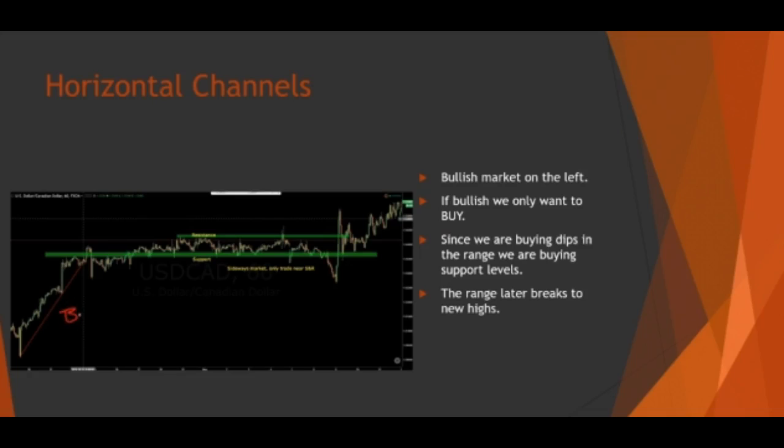So say we have only 100 traders in this pair, which is very unrealistic. But for sake of math, if we have 80 buyers and 20 sellers, of course the market's going up. Then it gets sideways and it's a 50-50 game. But who was stronger back here? The buyers. So they go back to this 80-20 game again, and it heads higher. The more buyers than sellers, of course, the faster this market continues to go higher. The reason it went sideways and maybe went down for a sec is more sellers came into play for a second.